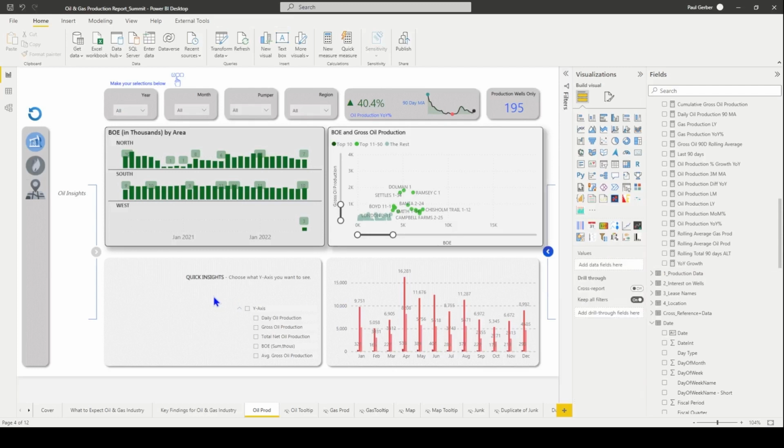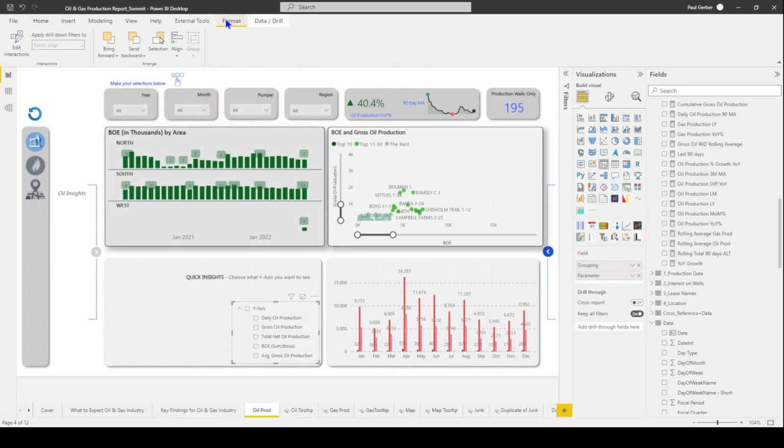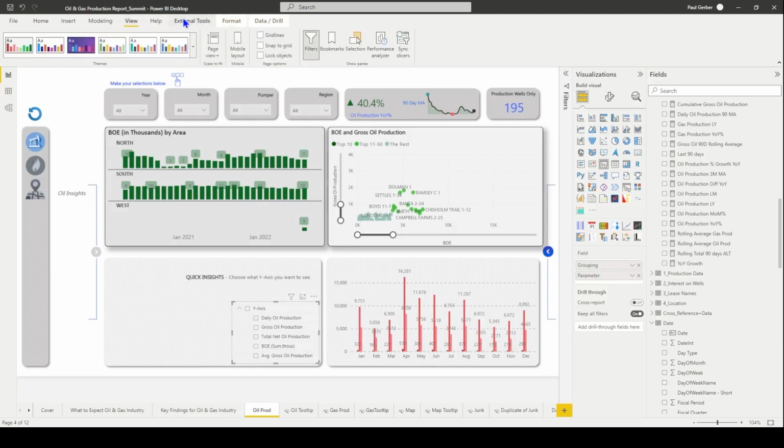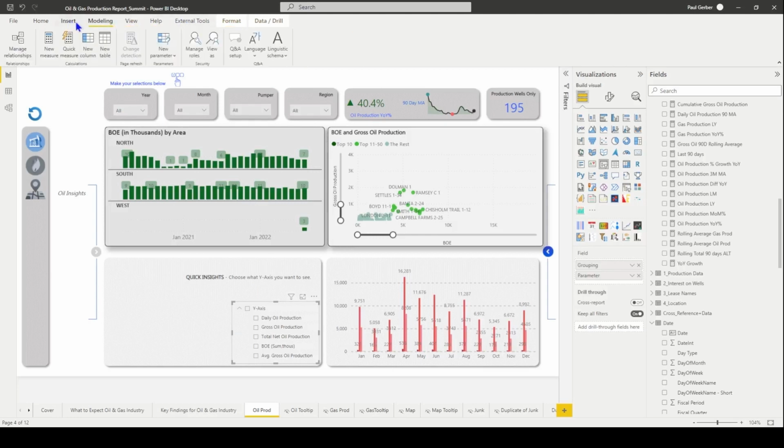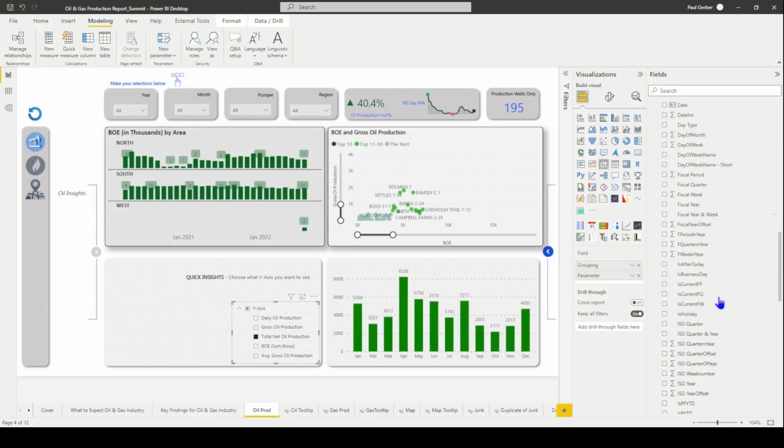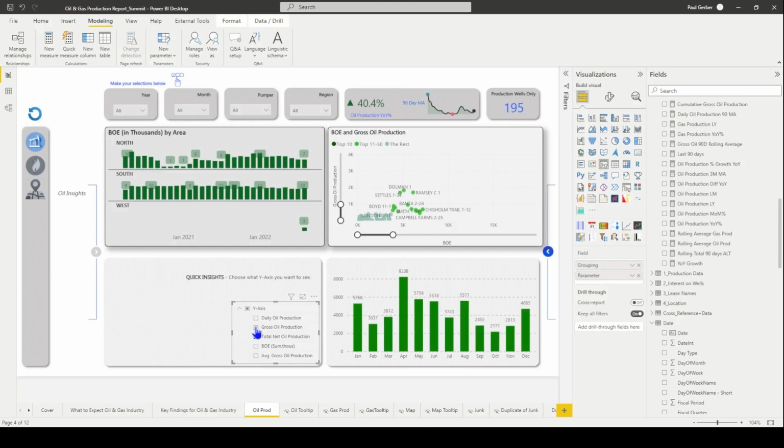The next feature that I wanted to bring up was this field parameters. And that, you can find that new parameter fields. That's what I selected. So with that, you can change different y-axes.